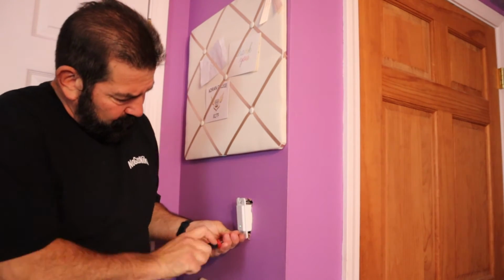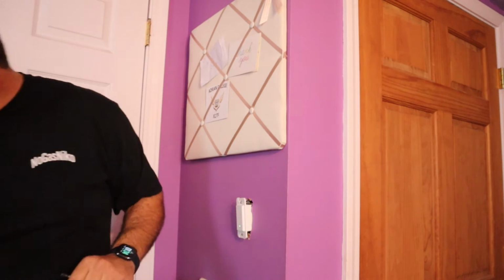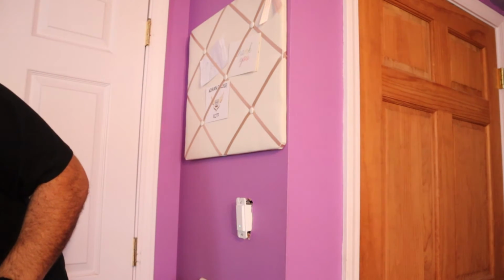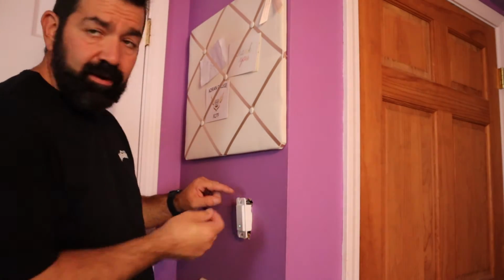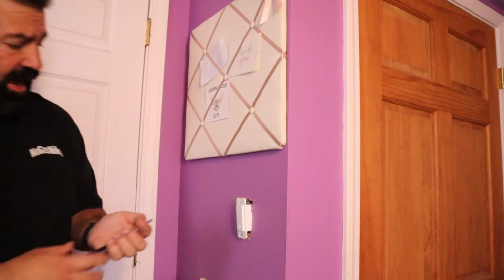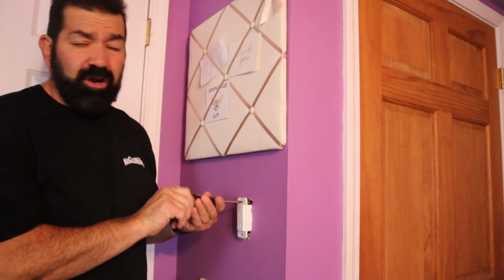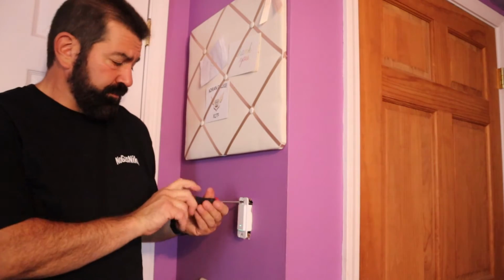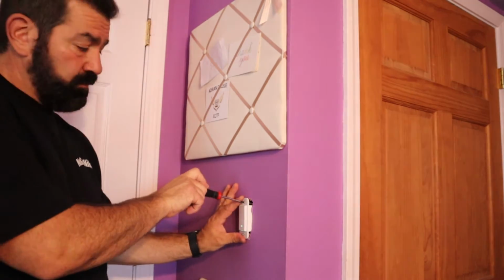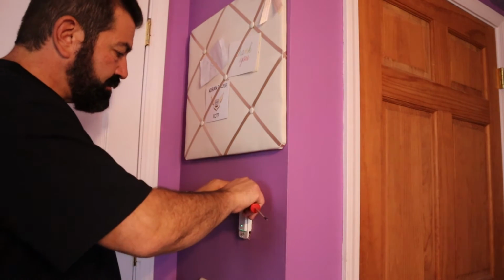If you don't want to use the one with the logos, they do have two little screws here, and they provide you with the little screws that can go here to put a different cover, and you can get any one of the rectangular opening covers that you want, would fit on here just fine. But I'm using their covers now because they're there, and I don't want to go buy a bunch of new covers right now.